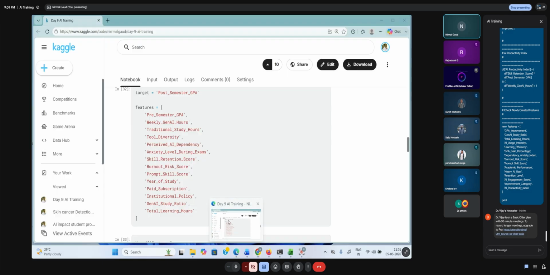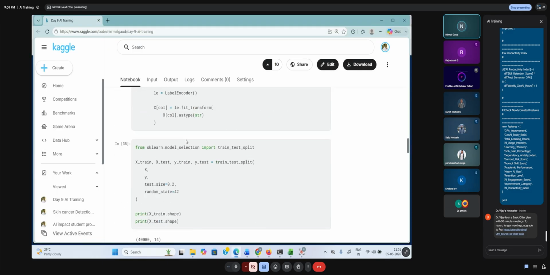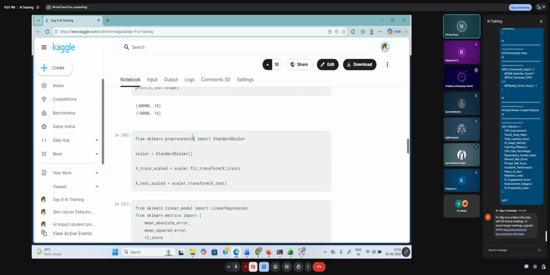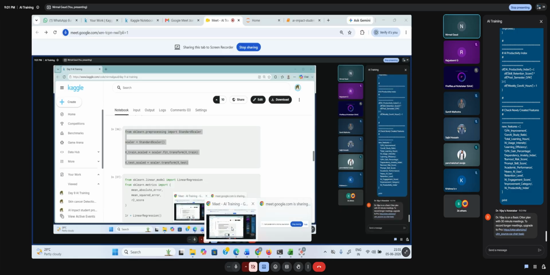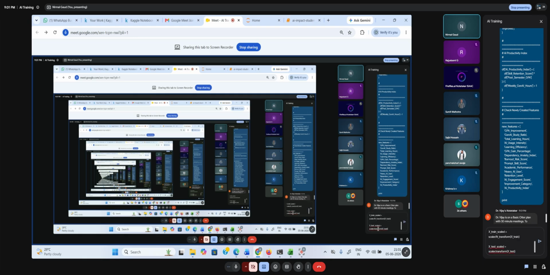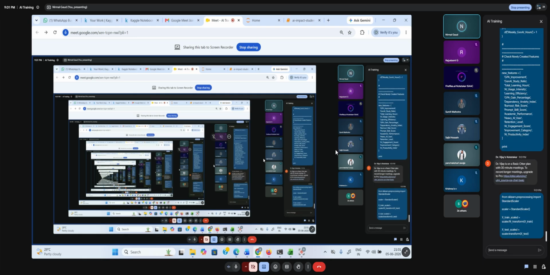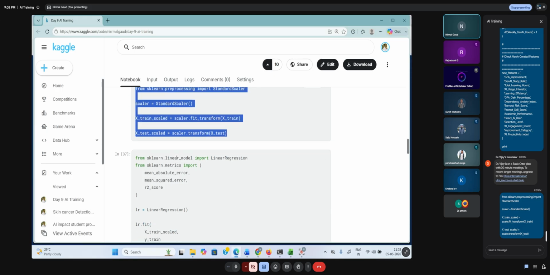All right. I hope you reached X and Y, label encoding you had done, train test splitting you had done, and numerical features you need to scale. Take this code also. Numerical feature scaling is mandatory. Standard scaler. So categorical features you convert into label encoding, numerical features you perform standard scaler. Got it?